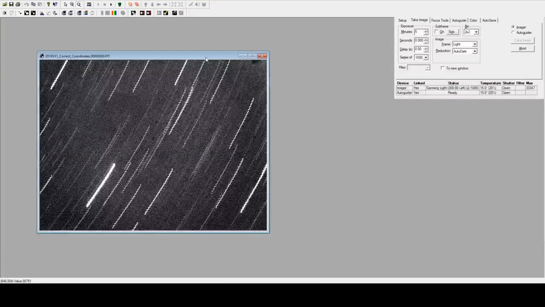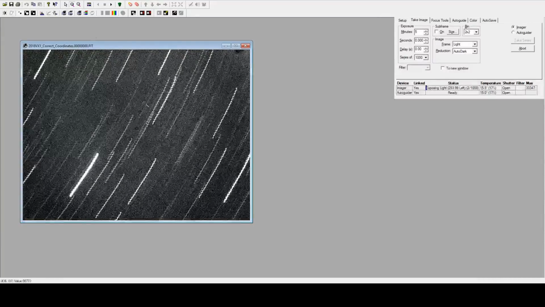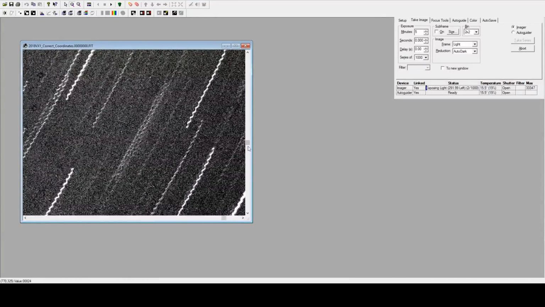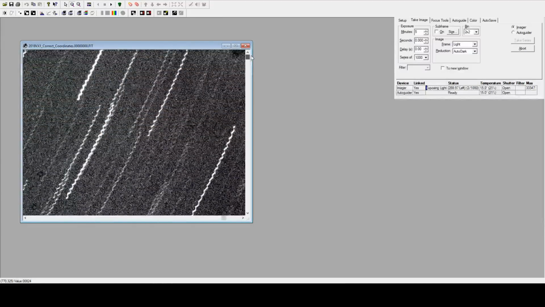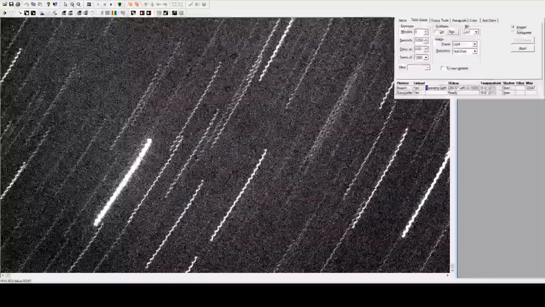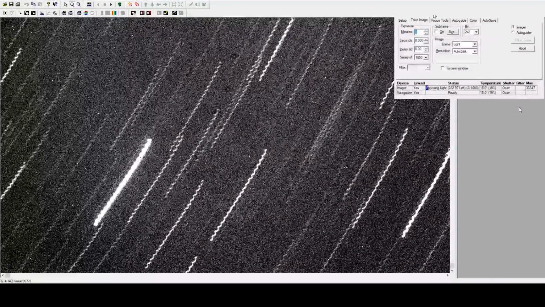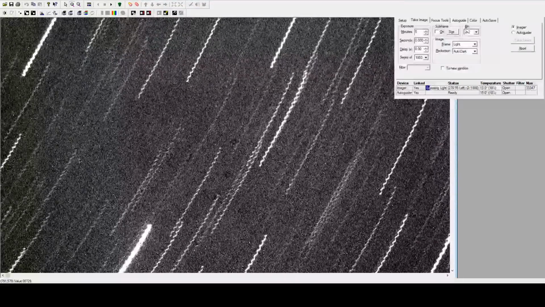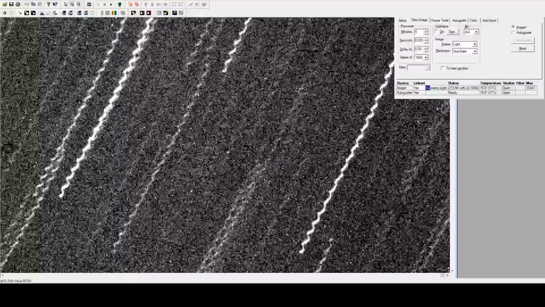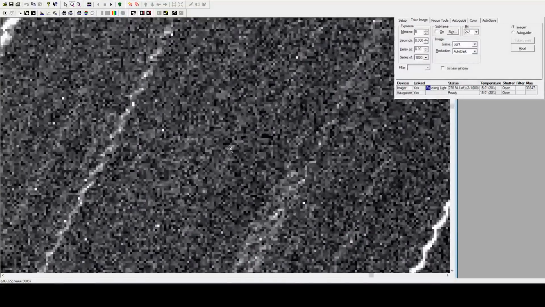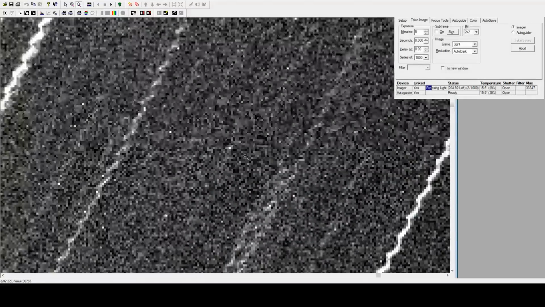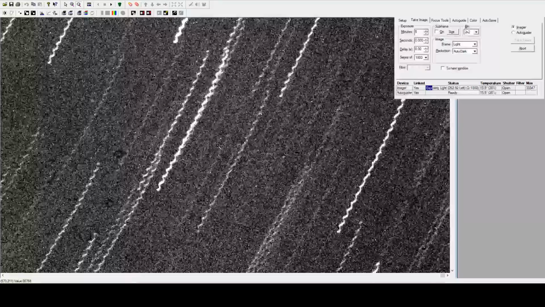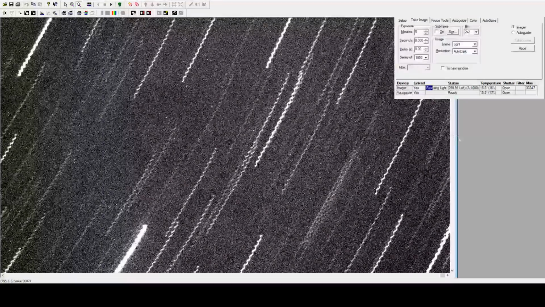Alright, give me something good. Alright, what do we got here? We got a bright star passing through. Some hot pixels. I don't know. Still don't see anything really characteristic of the asteroid. Unless that's something right here. I don't know. That kind of looks like a hot pixel, though, the way it's lit up like that. It's sketchy.